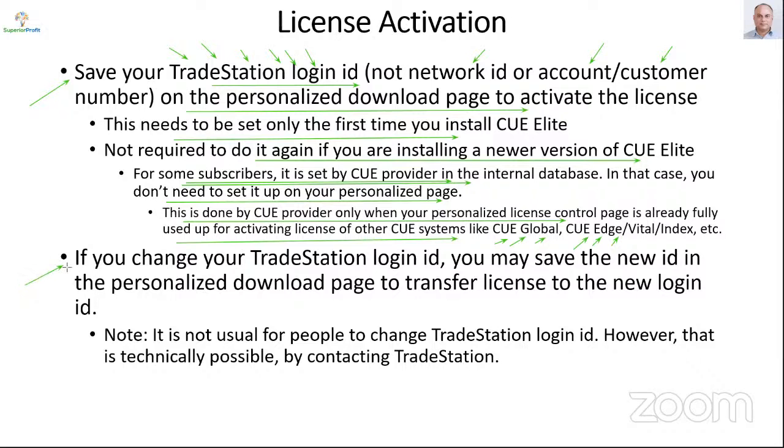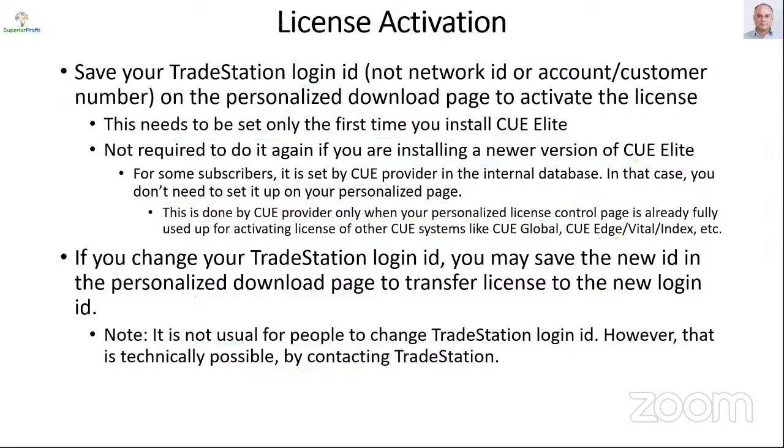Now, the next PowerPoint point: if you change your TraceStation login ID, it is not usual for people to change the TraceStation login ID, but it is technically possible. If you do that, you may save the new ID to the same personalized page, and that will transfer the license to the new login ID. It's not usual, but it is possible. So I covered that. Now let's see where this is set, how this license is activated on the personalized download page.